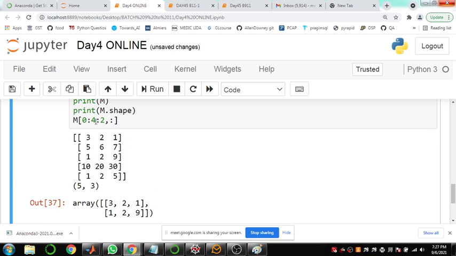Usually it will be what? One less than that number. That means 0 plus 2 is, it will come here. Then it tries to go for this number, because you put 4, it will always be 1 less than that number. It is like 0:2:3. Three means it will not go to the 4th row at all. So it will stop at 0 and 2 only. So that's why I gave one extra number here as 5. Clear? Yes, sir, clear, sir.